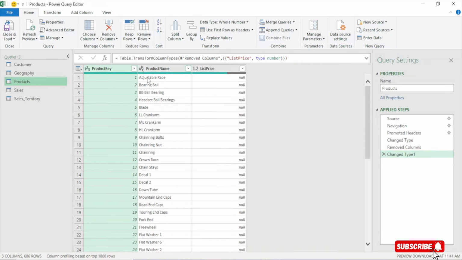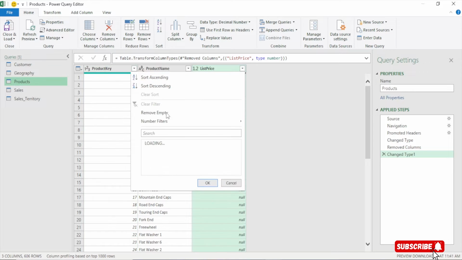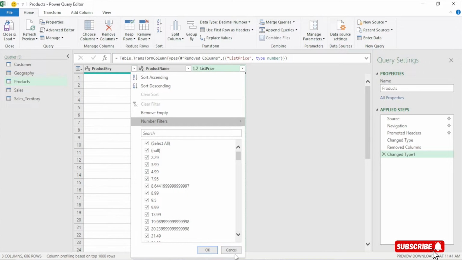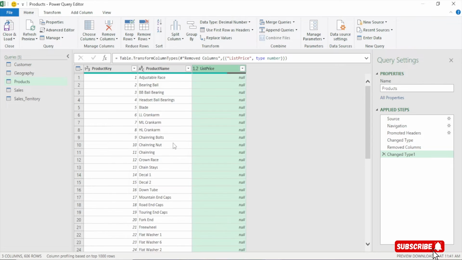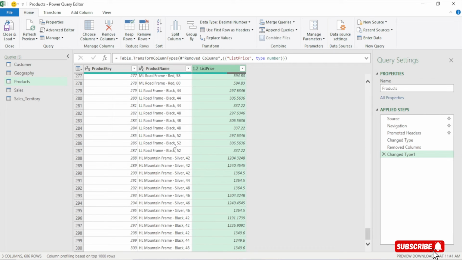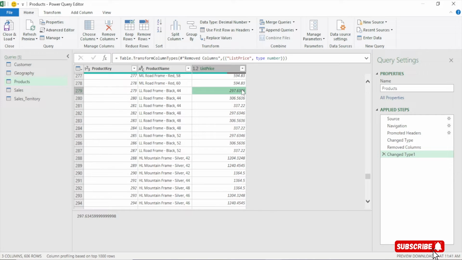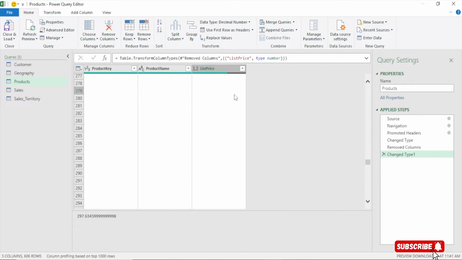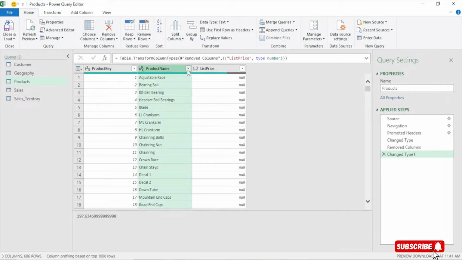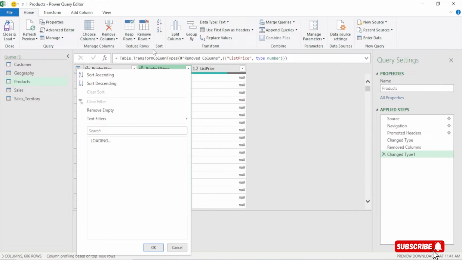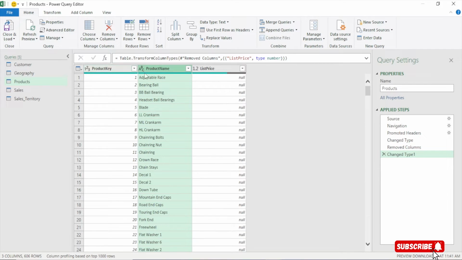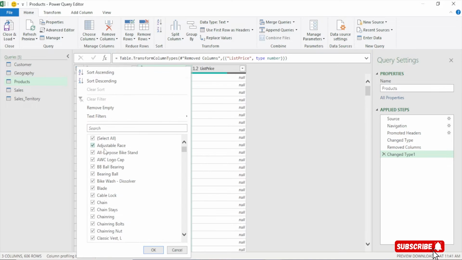So when you take something like the road frame, the price is 279, right? Perfect. I want to show you something here.